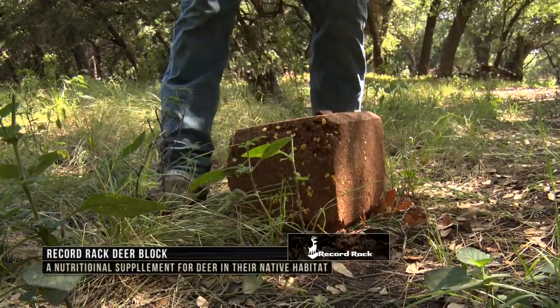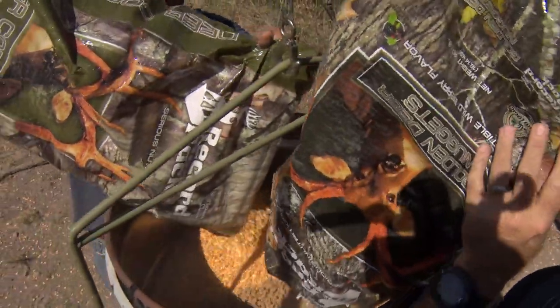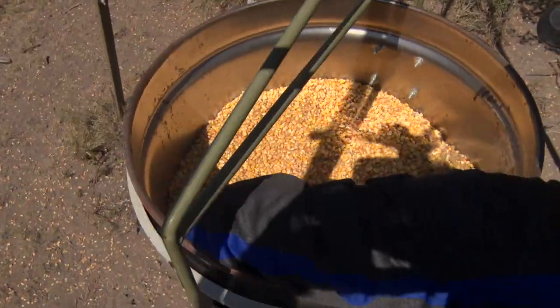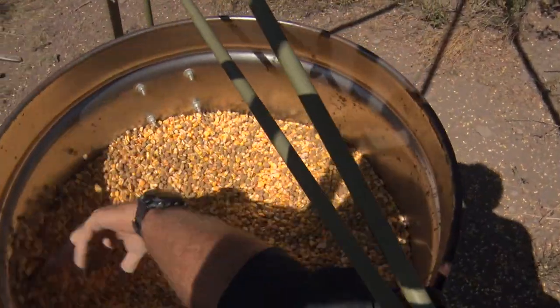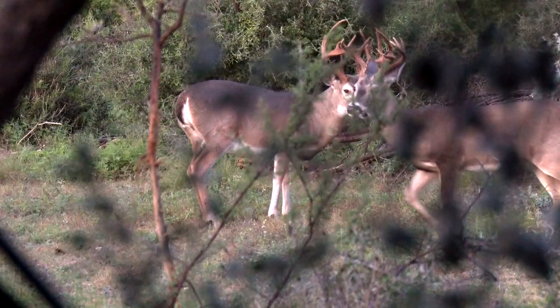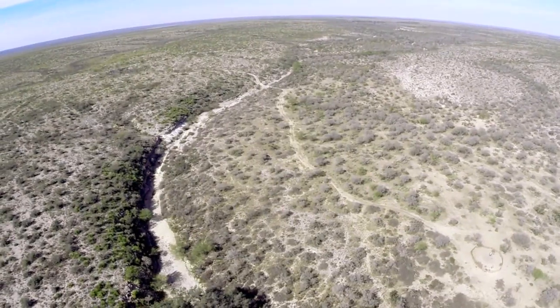We may adjust our feed rates, we may even adjust what we're providing for the deer at differing times, but all of that adds up to a healthier herd. It gives the deer more nutrition, more minerals, which could allow them to have bigger antlers, which we all like when we're hunting. It puts a lot more weight on them as well, but it also provides a supplemental feed during those stressful times that we can't control, where the weather and Mother Nature changes things.